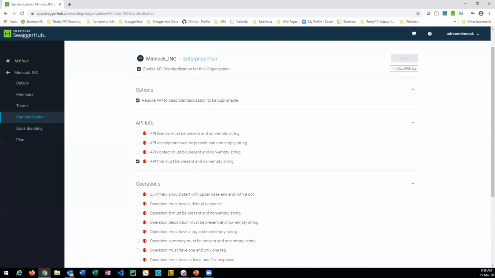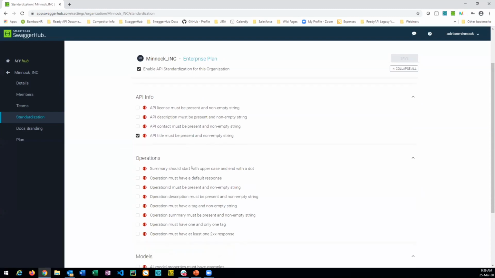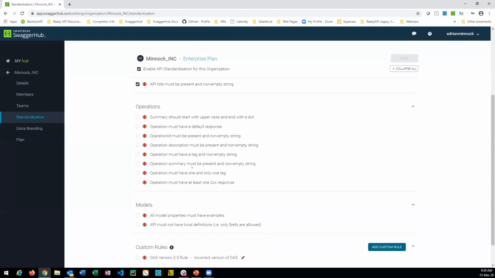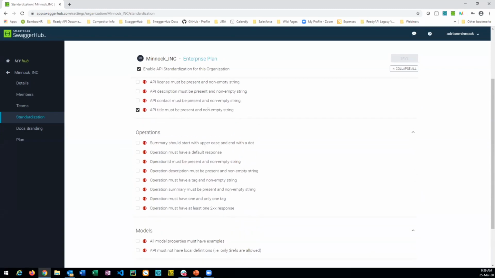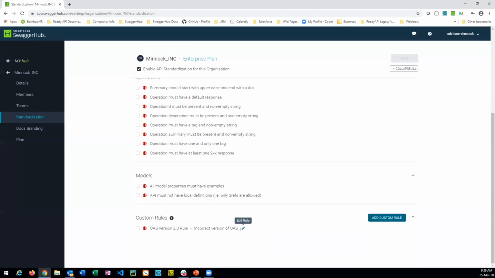For instance, here I have one selected, and it means that the API title, so every API definition under this organization, must contain a title, and it can't be empty. So it must contain a string. We can add these rules here, any of these that we want. We can see we have a list of predefined or out of the box rules, but we also have the ability to add in our own custom rules as well.